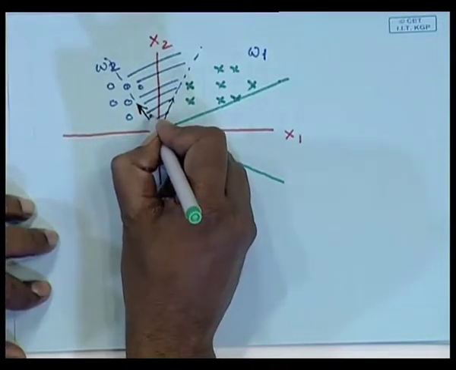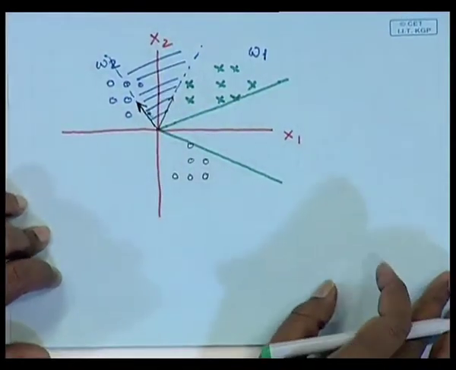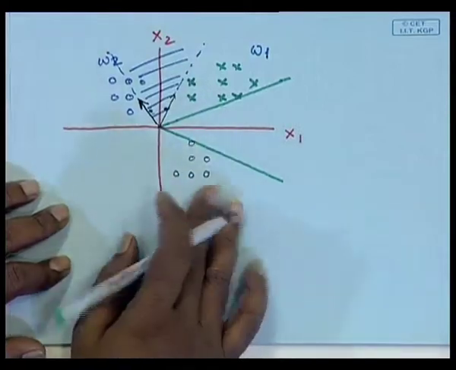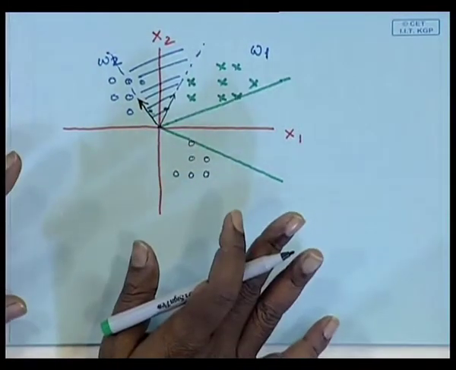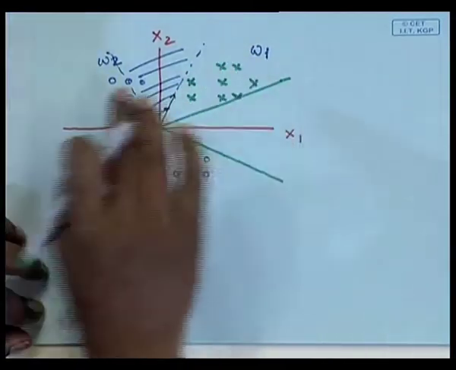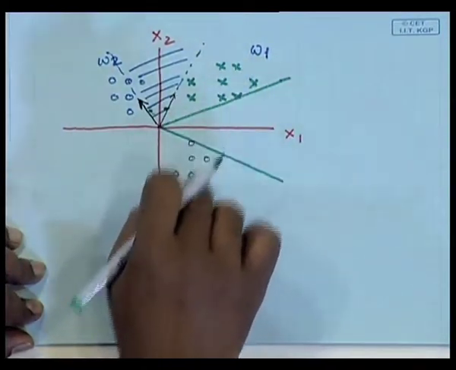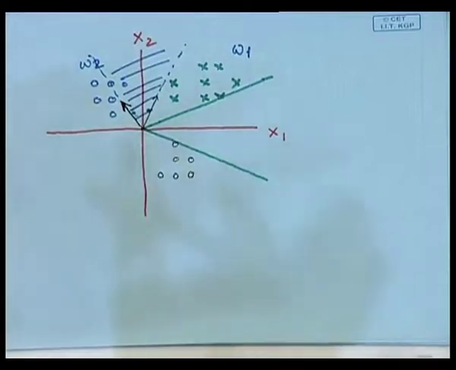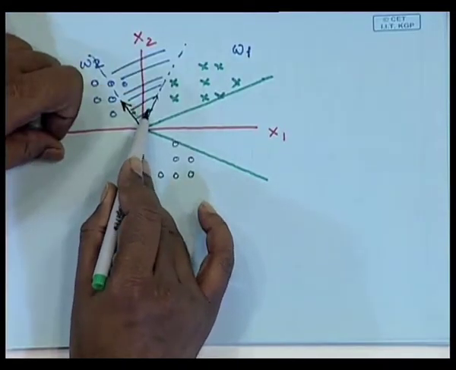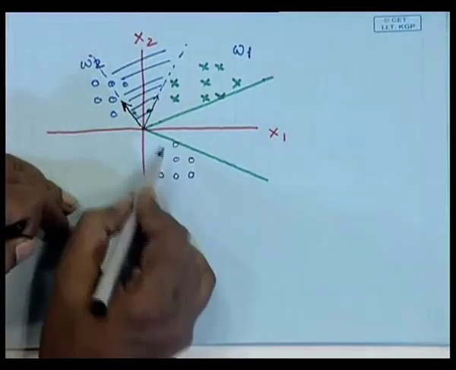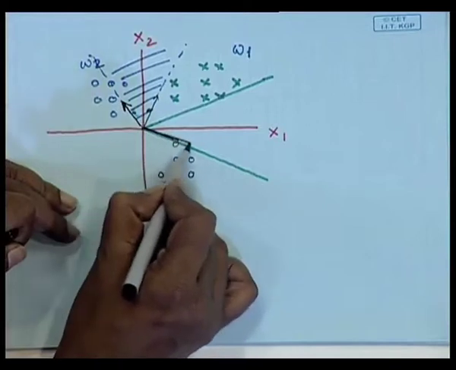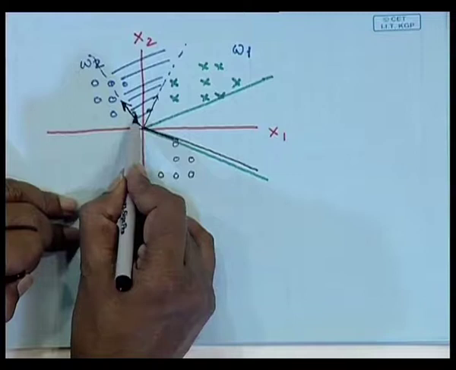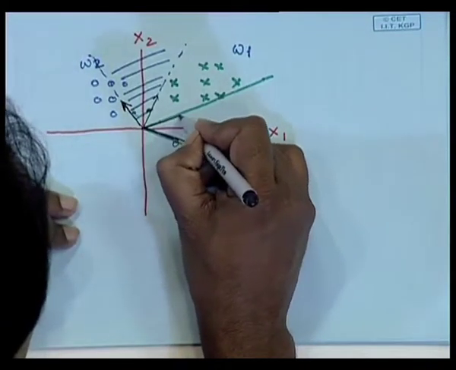What is the problem? If at convergence I get a weight vector somewhere over here, just within the solution region, or somewhere over here, which is also just within the solution region, my algorithm will still converge, and for these training samples I get a weight vector which properly classifies them. But you remember that these training samples are just representatives, they do not cover the entire set of samples. Now, if the weight vector converges somewhere over here, then I am getting a decision surface which is just outside this sample.